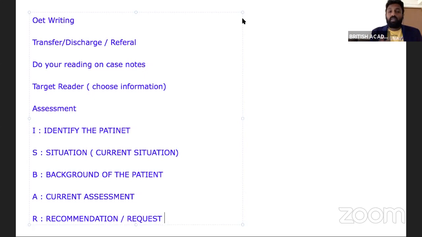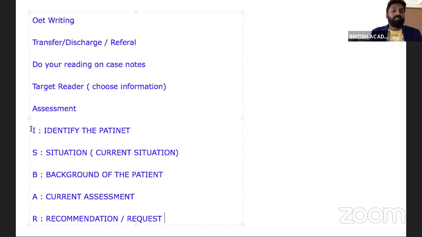The more weightage is given to your sentence structures. So once you finish your letter, what I suggest is, the 40 minutes is given to you for your writing. Use 30 or 35 minutes maximum to write your letter, and keep the last 5 minutes to check your answers. You need to see that proper punctuation is done. Make sure that you have not made any spelling mistakes. Make sure that you have not used unusual capital letters where it is not required.